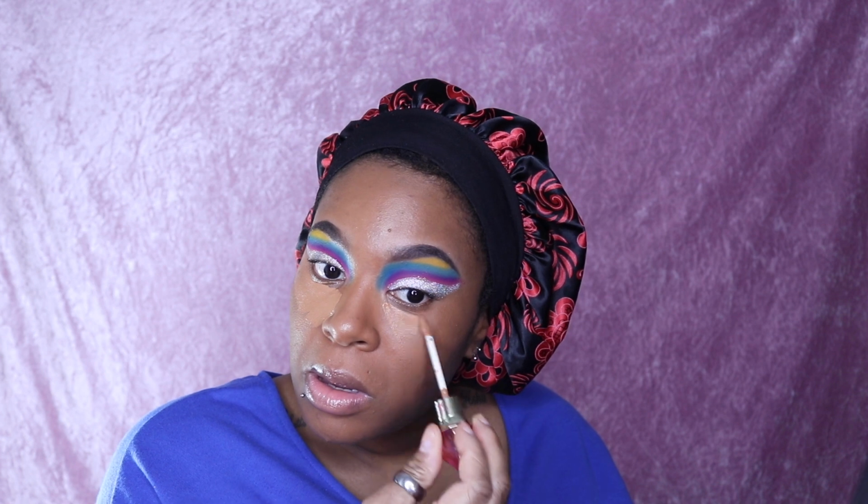Now it's time for concealer. I'm going to conceal my face with Jeffree Star Cosmetics Magic Star Concealer in C22. This is my second round of this concealer. It's absolutely amazing. I find it melts into the skin and gives me that beautiful snatched glow from within.